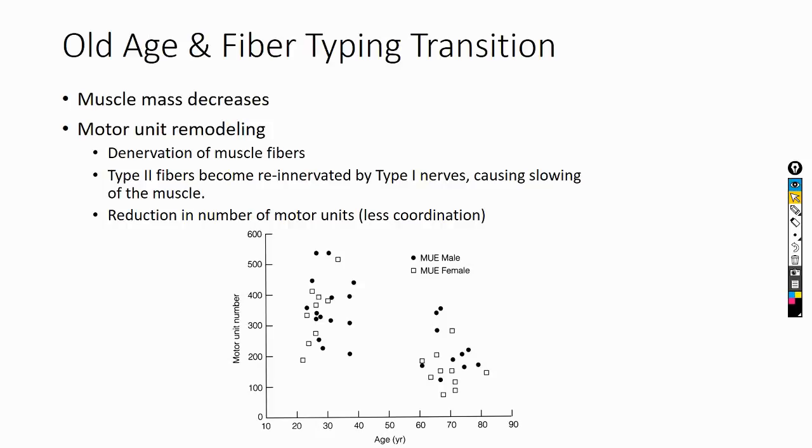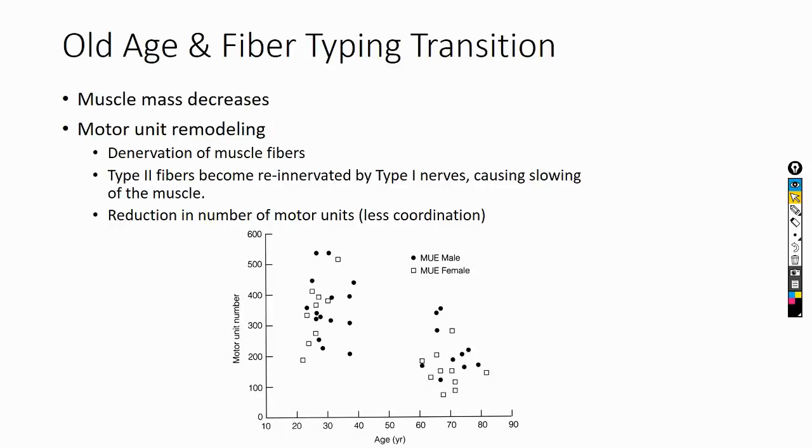If I haven't touched on this before, it's something that's worth talking about. Muscle fibers, the type of fiber it is, also has a neuron that mimics the type of fiber. So if you have a type 2 fiber, a fast twitch fiber, you're also going to have a fast twitch neuron. If you have a type 1 fiber, slower, you're also going to have a slow type neuron. So when these type 2 fibers lose their type 2 neurons, and a type 1 neuron goes and innervates it, when that type 1 neuron innervates that type 2 fiber, it actually shifts the typing of that fiber.